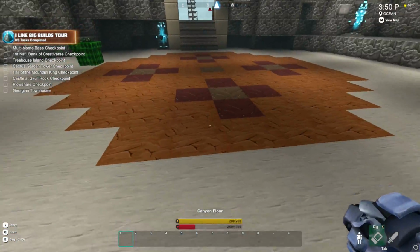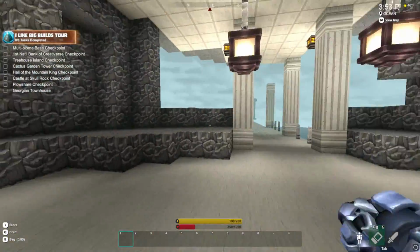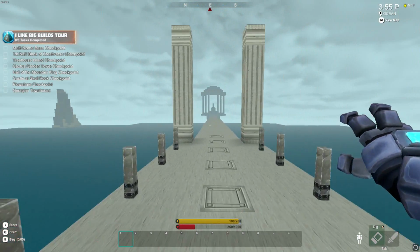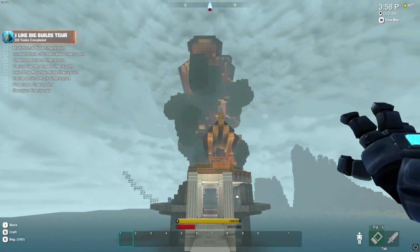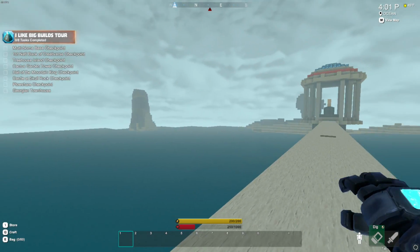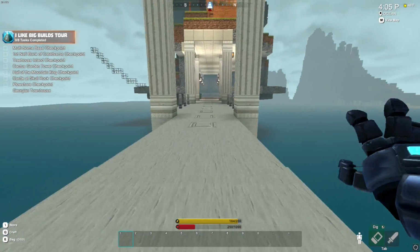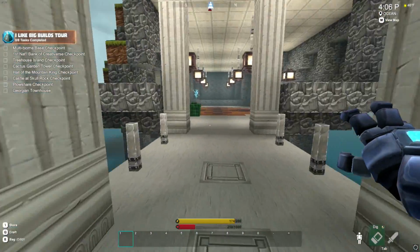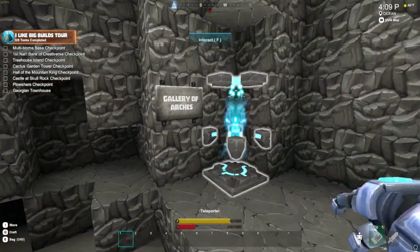That's kind of just a nice little floor, isn't it? Canyon floor, canyon stone. It's good at decorating. Treehouse Island. Oh, I see. It's the blueprint, the treehouse blueprint on an island. Fair enough. I'm not going to go check that out. We've seen the treehouse blueprint plenty of times, but it's kind of cool that it's on an island.